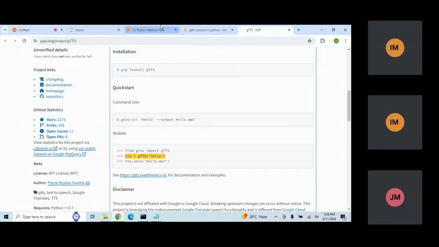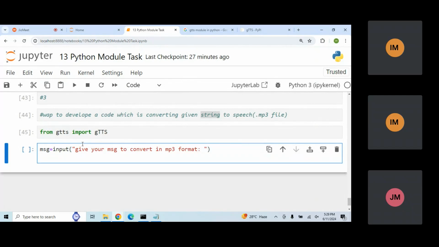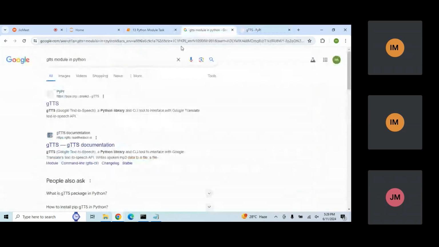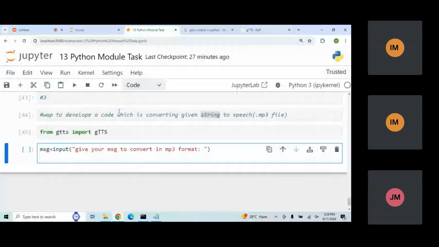So what I'll do here is take the text from the input. I'll write message equals input, and here give your message to convert in MP3 format. So this message is going to be converted, and I want to send this message to gTTS. You can give some name here; tts is just a variable name.